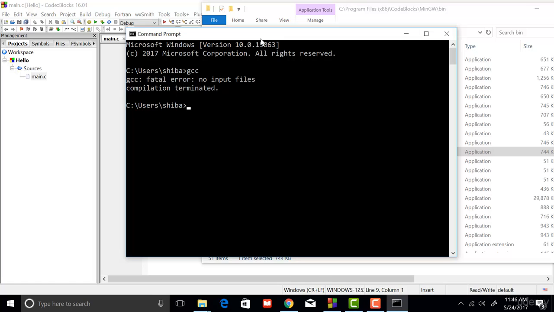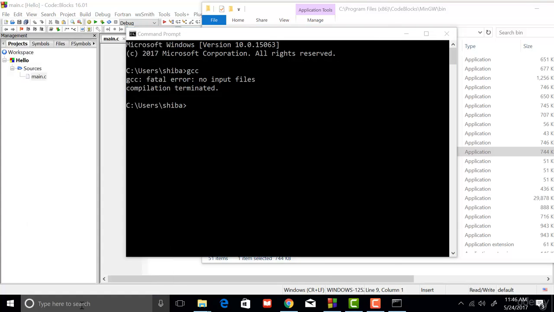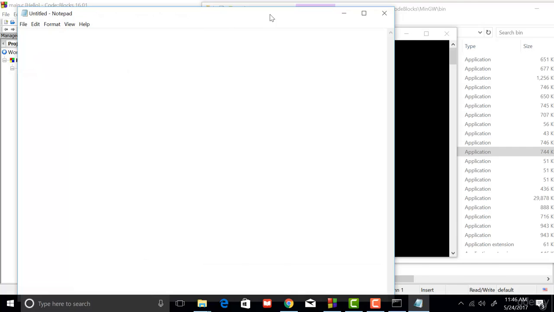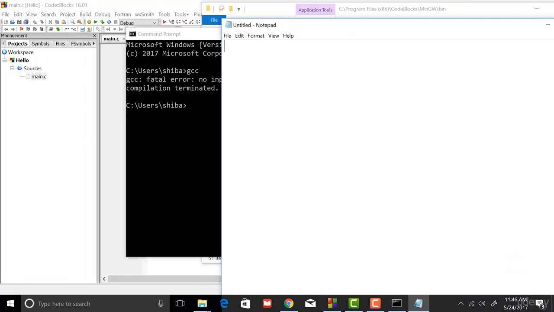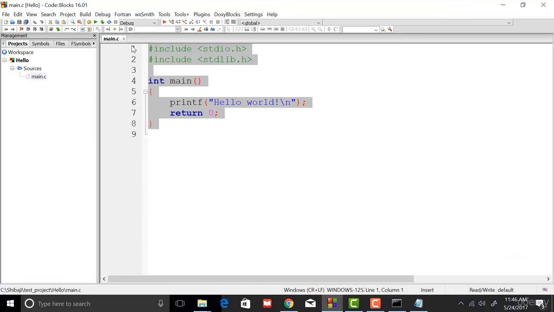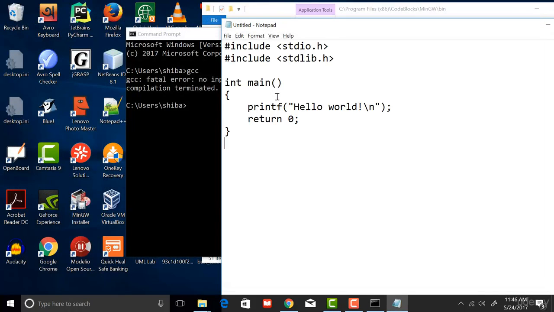So now I'm going to write a simple C program, the hello world program, in my Notepad. You can use any text editor. I'll use this Notepad, and I'll copy the hello world program from CodeBlocks, and we can close CodeBlocks right now. Okay, and I can just have it here.